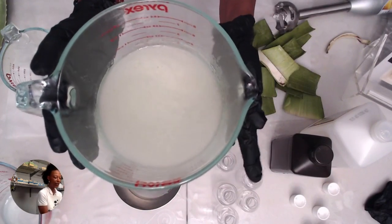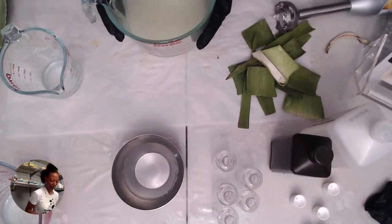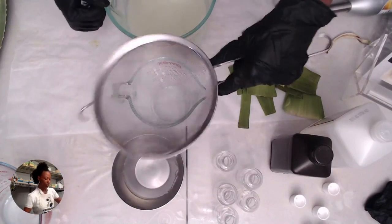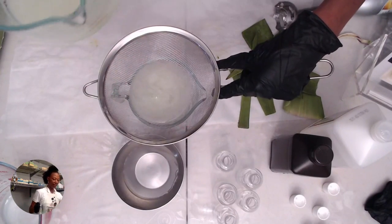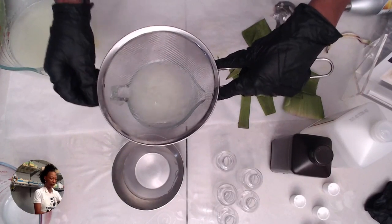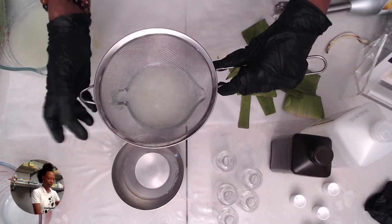But as you can see, there are some small particles in there. So the first thing that I'm going to do is strain that out. I have a strainer here, and we're going to just pour the aloe right in there and let it go through, because we only want the liquid part. We don't want any of the large chunks. We only want the liquid portion of the aloe.